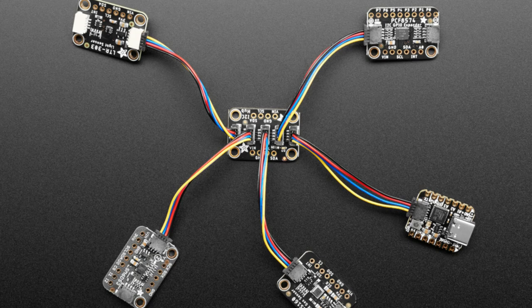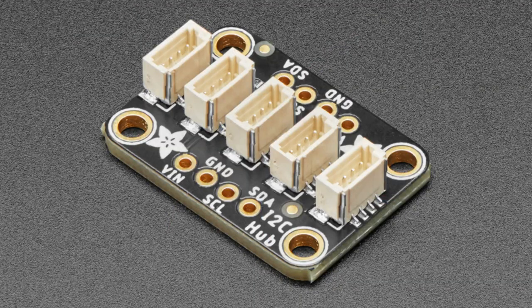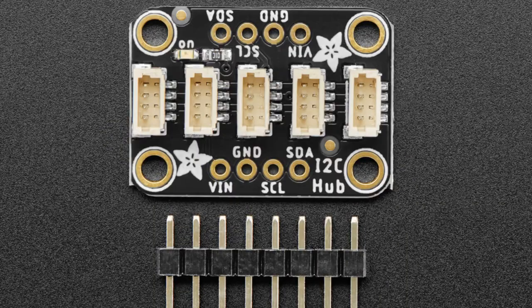But if you don't want to chain your I2C, if you want to have it be in a star formation, which one, it will reduce the capacitance of your line, which means you can run a little bit faster, but also maybe has more elegant wiring, then this board will do. It also has breakouts if you want to use it with a breadboard, but it's designed to be used solderless.